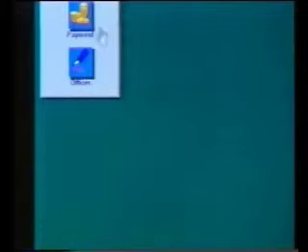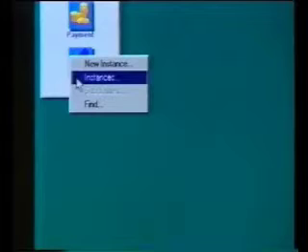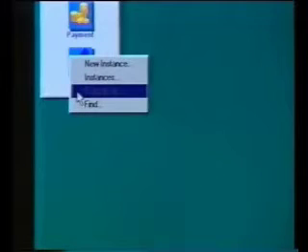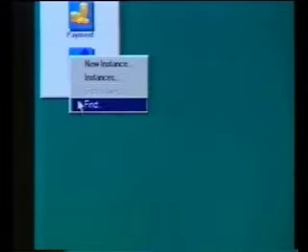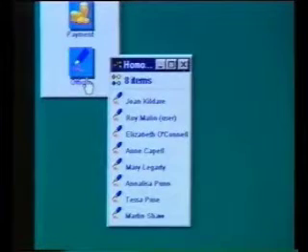Now, these are the representation of the classes, and if I right-click as a user on one of these, I see what amount to class methods. The typical class methods are to create a new instance, to look at existing instances, to look at subclasses if there are any, and to find an instance. In the case of officers, I don't have many instances here, so I'll open that window. And what you can now see here are icons representing individual instances.